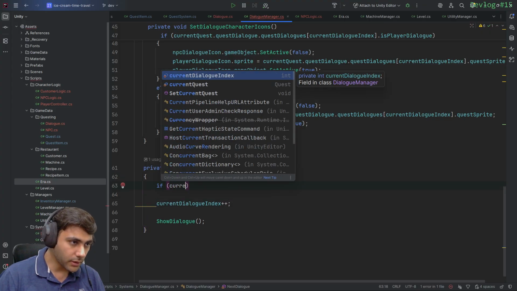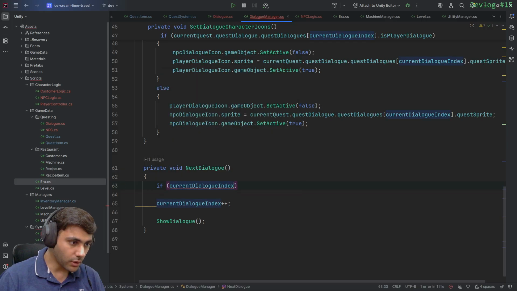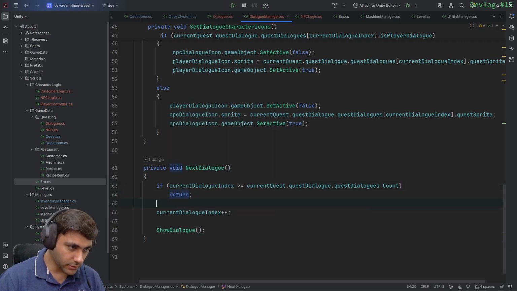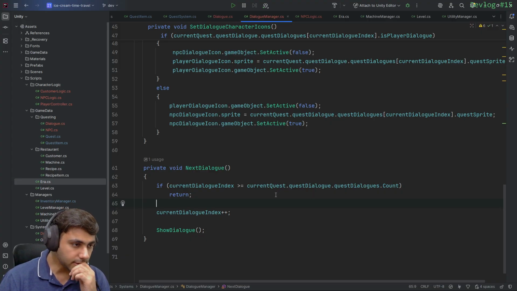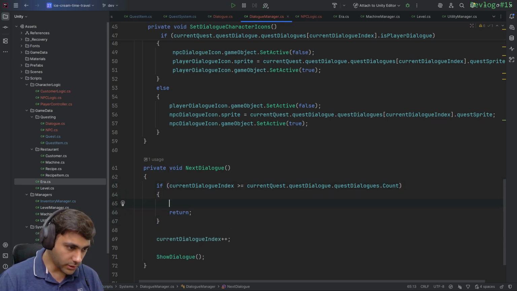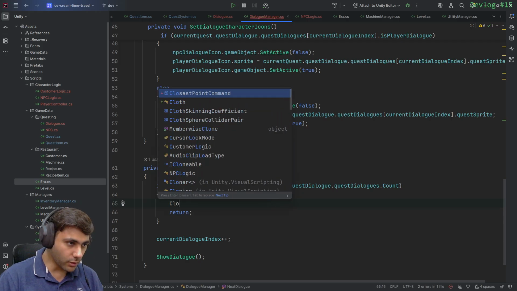If current dialog index is greater than the count, then it should return. And maybe it should return and close the dialog box.